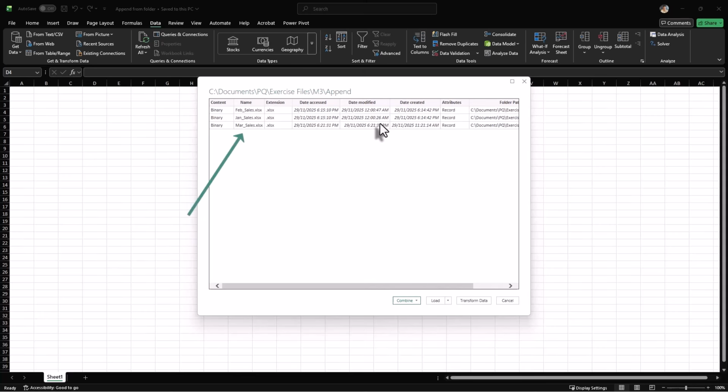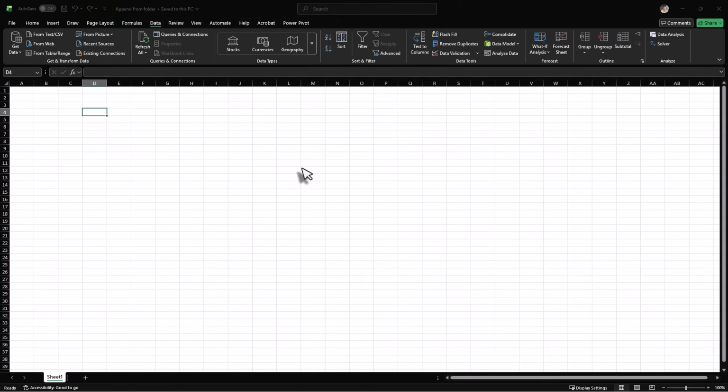Currently, our folder has only 3 files, that is Jan, Feb, and March. So those are visible in this window. I will go ahead and select Combine and Transform Data.